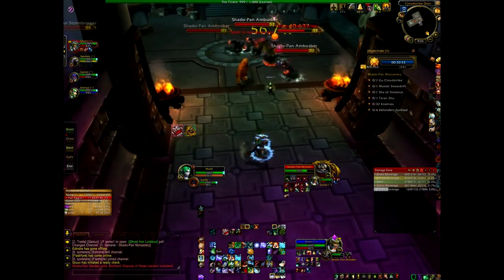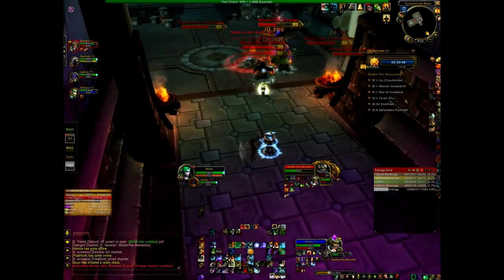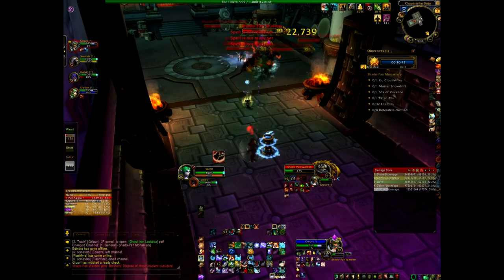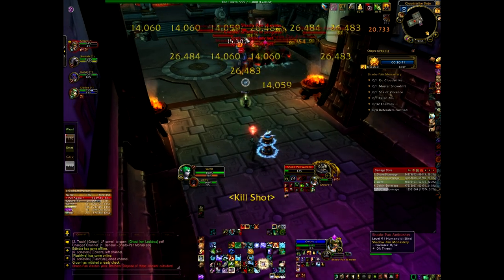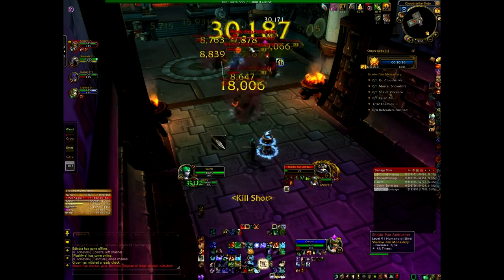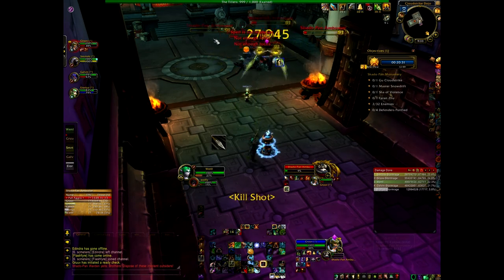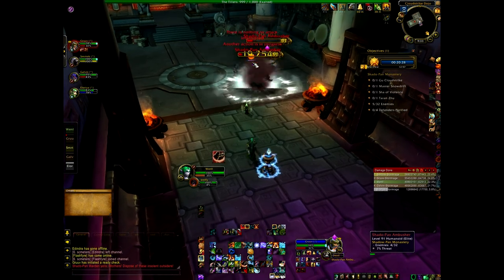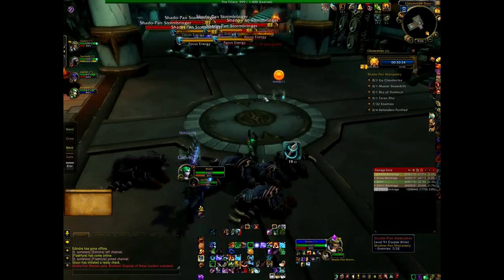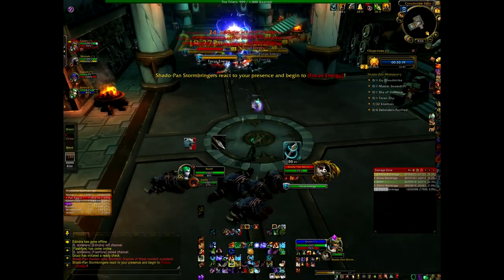So this first trash pack, just make sure you're AoEing and MDing all the adds onto the tank. Focus on killing the warden though. Once you get this trash pack down, be careful with your pet, because your pet's positioning will actually aggro other mobs, which you may not want to do. But basically from there, you're going to want to kill and AoE these mobs down.